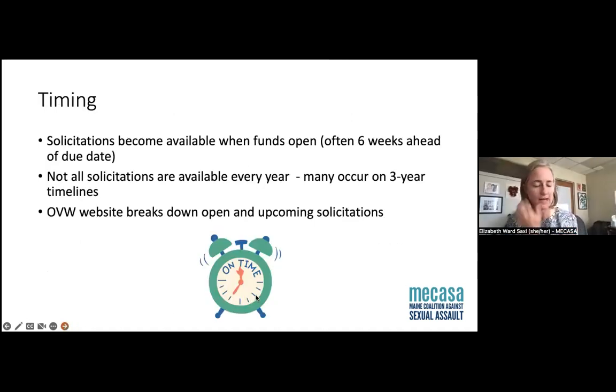All right, a word on timing. Typically, the OVW solicitations for discretionary grants, the ones that we're most familiar with, come out in more or less the same general time period, in a 4 to 5 month window. That's largely because, if anyone's familiar with the congressional budget process, it can be a little bit unpredictable, and so those solicitations can't go out until the final appropriations have been made. And then OVW is scrambling to get solicitation after solicitation out. It really can be a wide range, but we generally have a good idea about when they come out, and there is information on the websites for that.